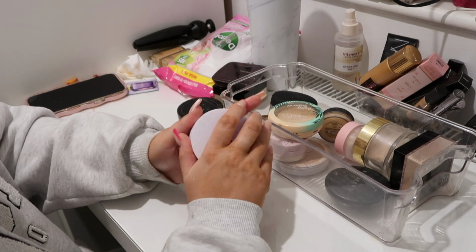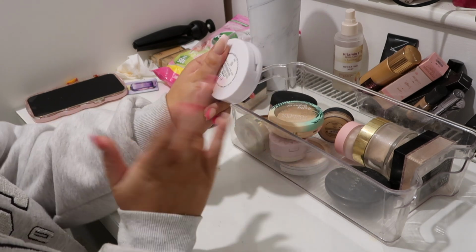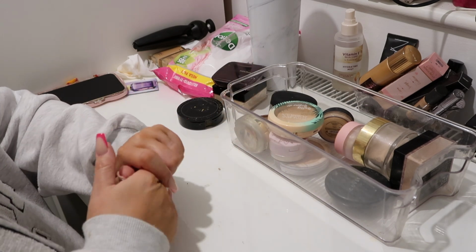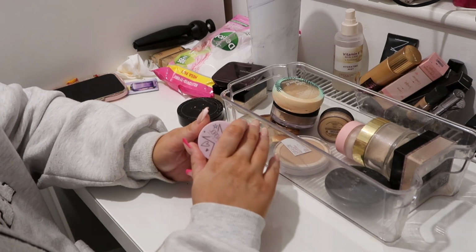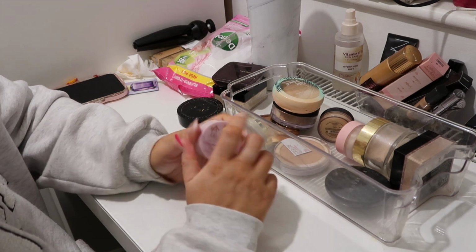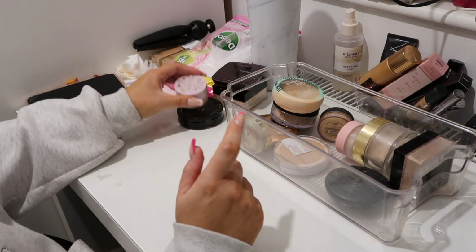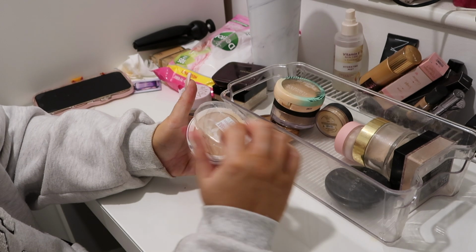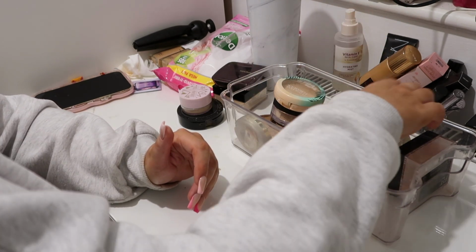The e.l.f. Cameo Powder Foundation, I think it's just a bit too dark for the areas in which I would use it. I'm quite yellowy, so I'm going to declutter that, but I think it's a nice powder from what I've picked up on from it. The Jordana Cosmetics loose powder, and then at the top, there we go, is a pressed powder. I'm going to keep that. They are cruelty free. Maybelline Superstay powder was really nice, not cruelty free, and I don't wear it or use it enough to keep it for that reason.